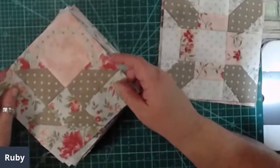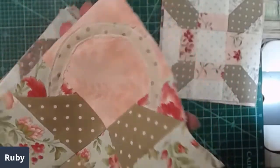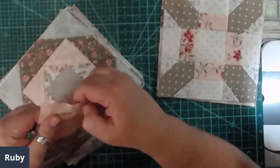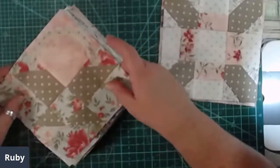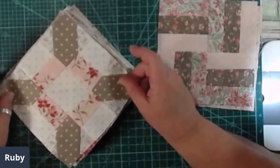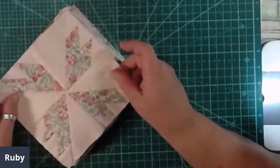Here's another one with the basket, only I didn't use lace. I left it rough around the edges, as you can see. But I did sew it several times over and around just so it never frays. But I like that it's like a frayed basket kind of thing. And that's the look I was going for. So I love that. That's another kind of basket, just a different shape. And then there's that one. And this one. And lastly, this one.